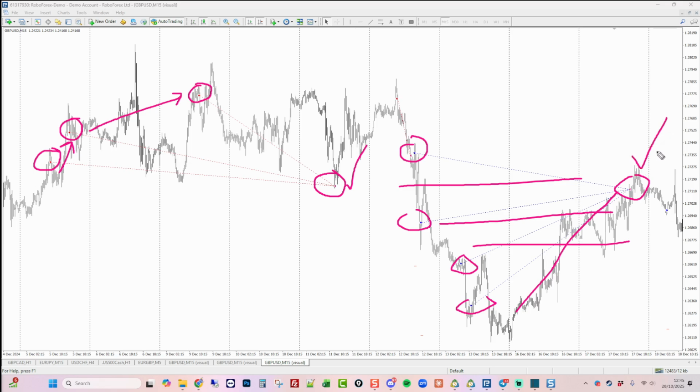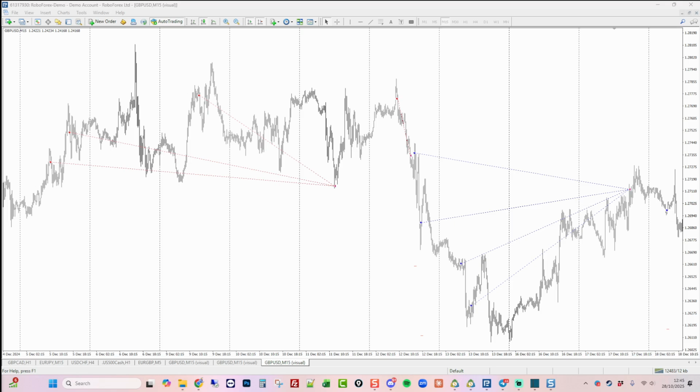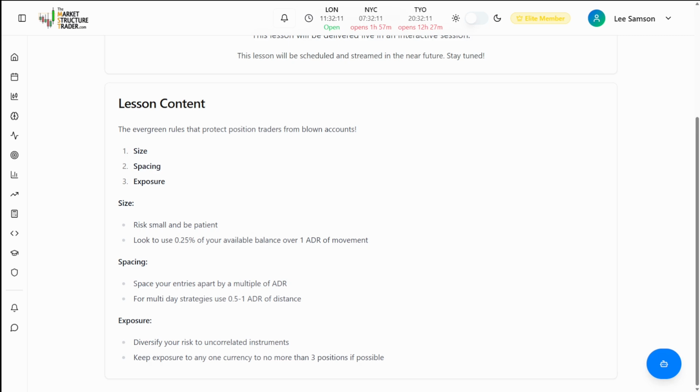If you're risking 1 to 2% per position, like traditional trading techniques will teach you, you'll be underwater incredibly fast. But at 0.25%, you scale in with 4, 5, or 6 trades within a position, and you'll still be within normal risk parameters. This small size is what gives you patience. You don't need the market to turn around immediately, and you can wait and add and build and let that market volatility play out while it's waiting to go in your direction.